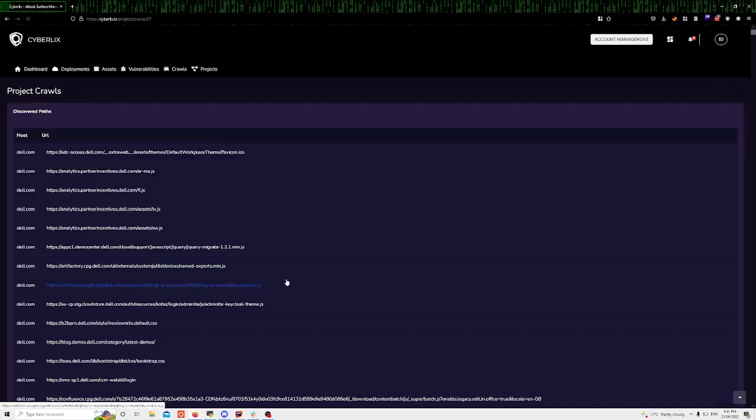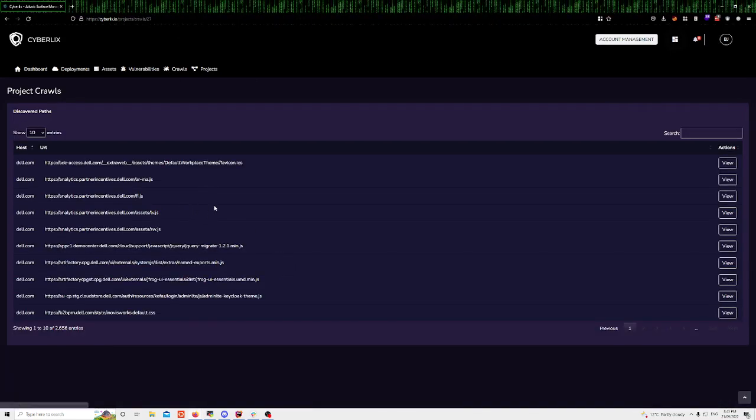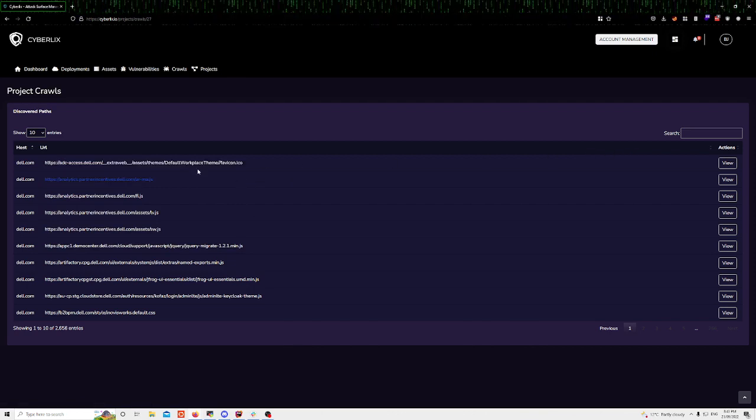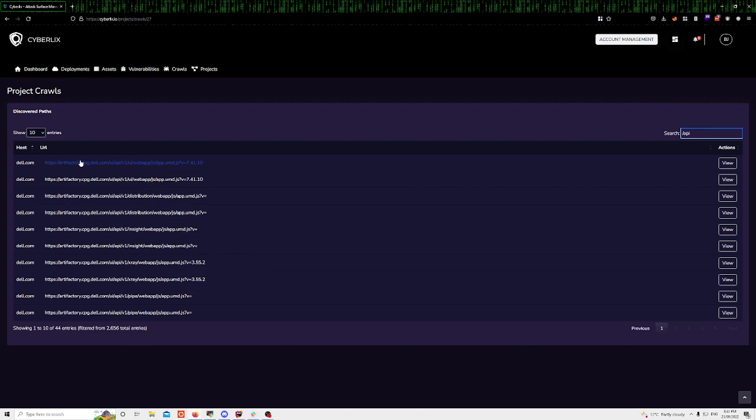Crawls does work. Crawls will list all of the crawled targets. The good thing is we can also search through these crawled results. So we can type in something like API, and we can see if any of these crawled hosts contain API. This is my personal favorite because it will allow me to find APIs that I might not have found before, that I can try and test out path normalization.